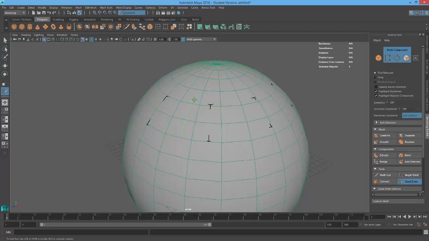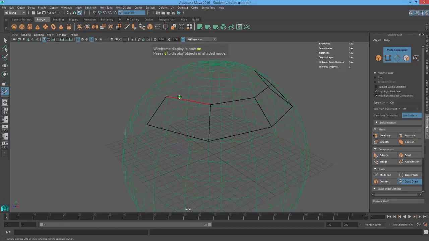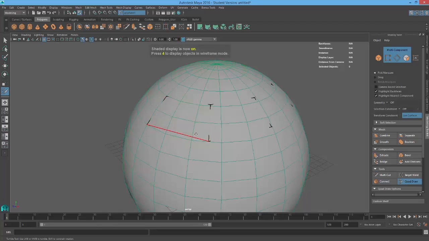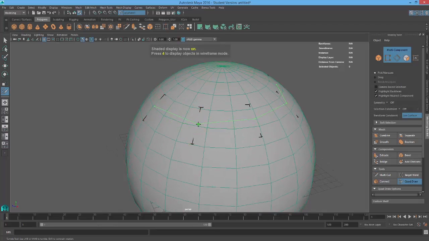So you notice if I do it on this edge here, and I'll hit the 4 key just so we can better recognize that. If I hit Control while hovering over this edge here, it generates a vertical line. If I hold Control while over this edge here, it generates that nice horizontal line. And so the first thing we might do, and I'll hit the 5 key again just so we can see what it'll actually do here.